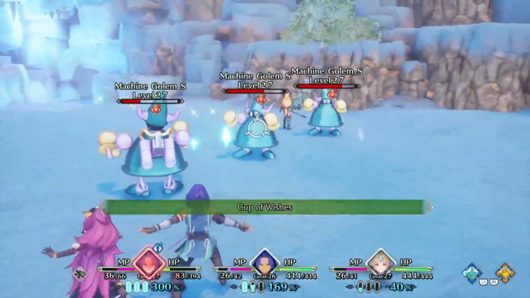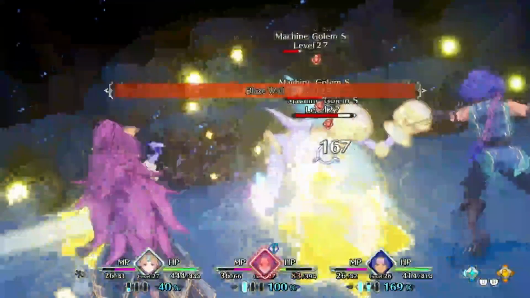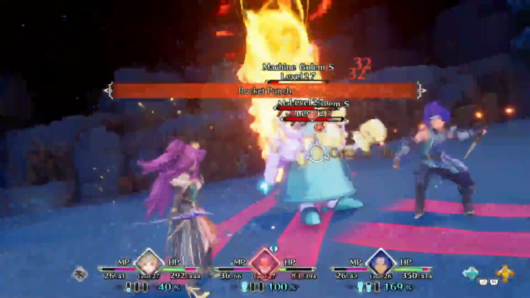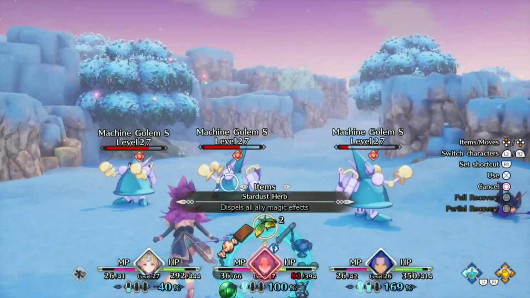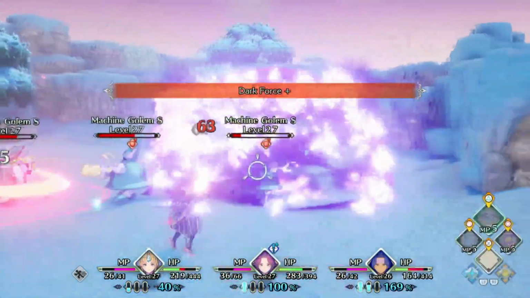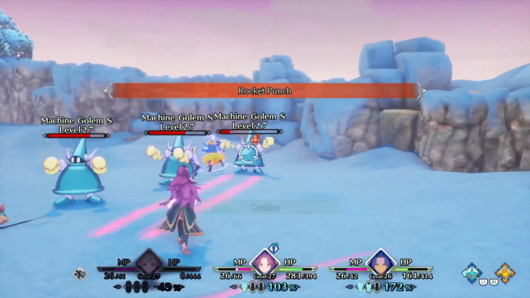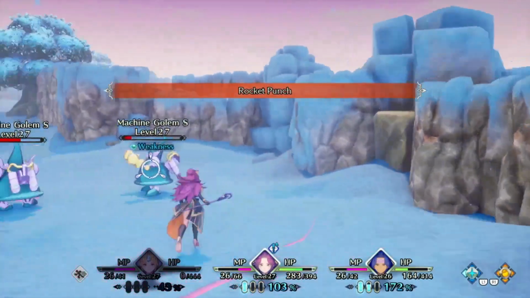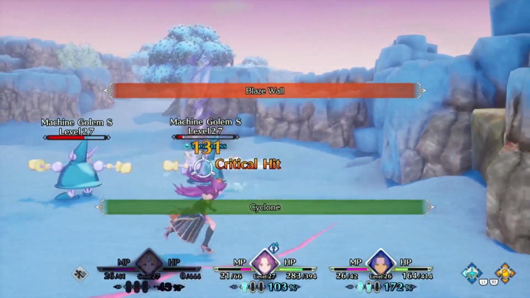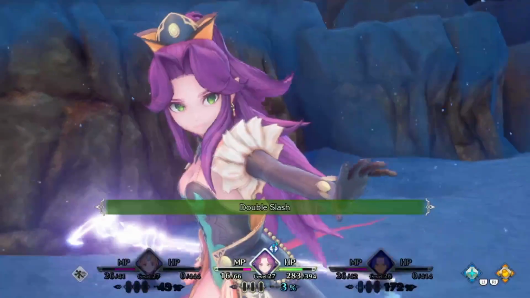Again, funny. Don't keep me waiting. Where's my candy? There's my candy. No effect on that, huh? Air weak to wind. Use a lot of cyclone. It can't be. Just die.